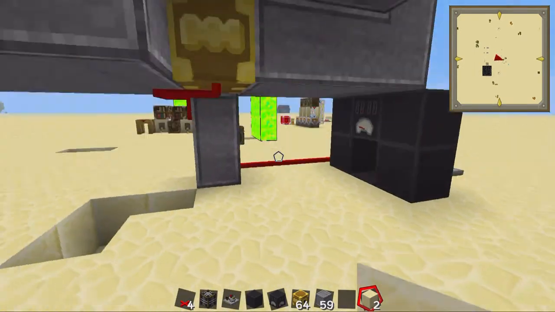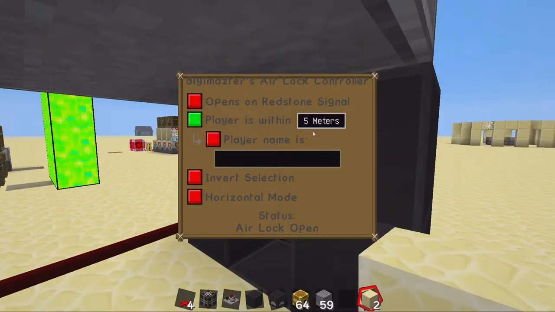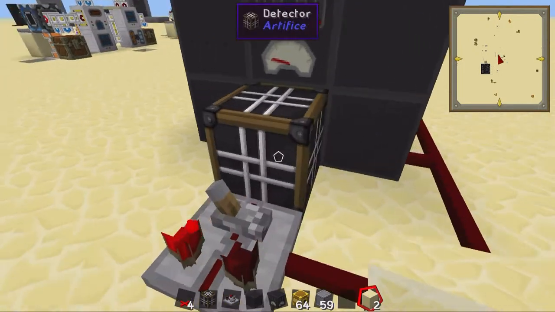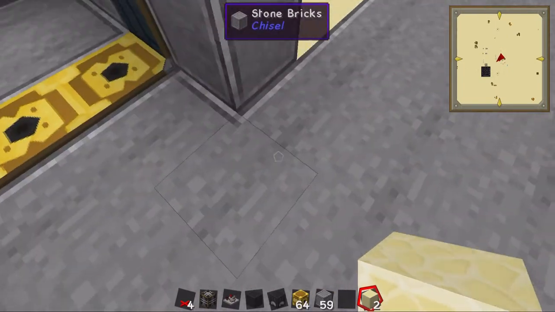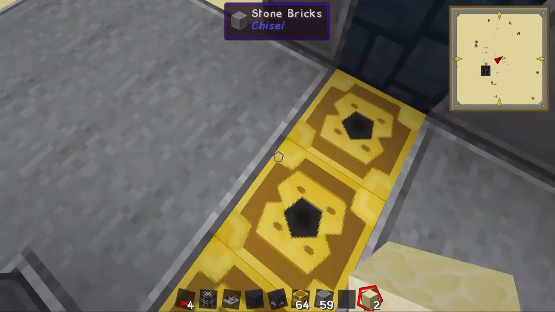Now I have this one set up because it comes down and out. And this one is set to 5 meters, if I remember it. See? Set to 5 meters. It's nice and compact. See? Super easy to get to. No problems whatsoever. And when I'm right here in my base, it won't activate. I get right in front of the door. I can enter.